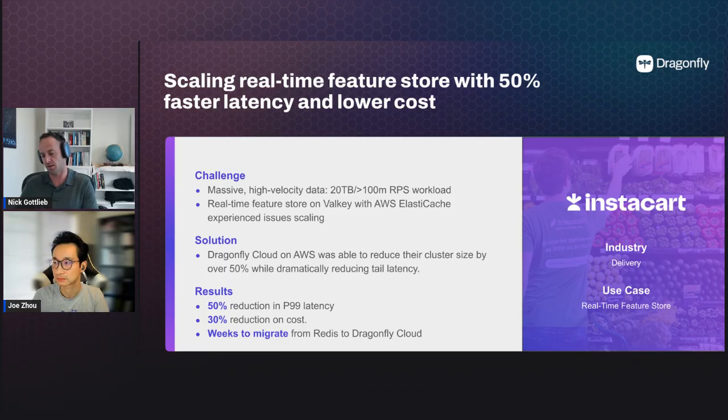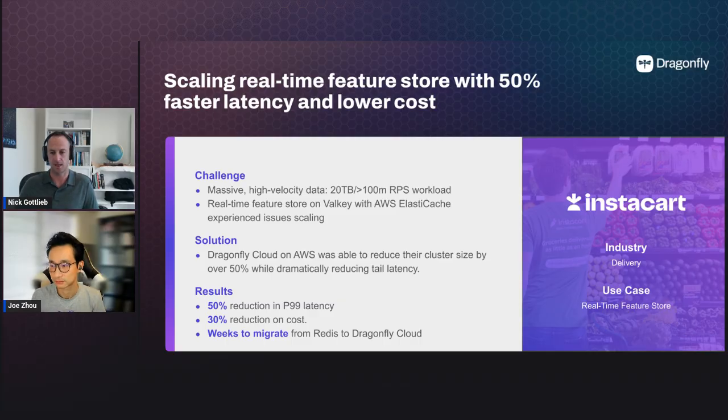And they had tried a lot of different things. They were on Redis ElastiCache initially. They migrated to Valkey ElastiCache to try to reduce cost and boost performance. They had some marginal gains, but it was still not nearly enough for where they were at the time and where they're going, right? These use cases are just the tip of the iceberg. They're still experiencing explosive growth, so they have to think about the future as far as scaling goes as well. So they're able to get dramatically better performance, dramatically lower infrastructure, and the management overhead is significantly lower as well.